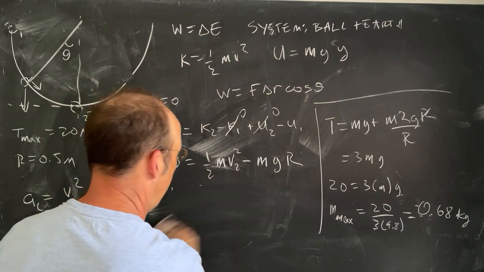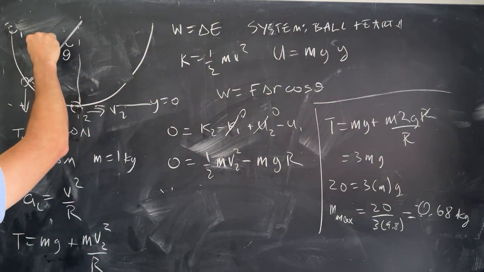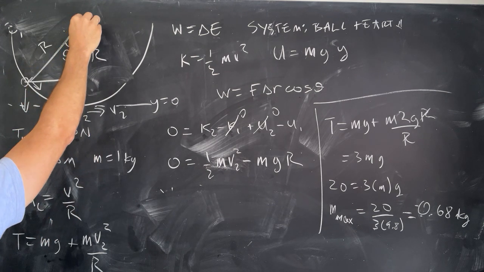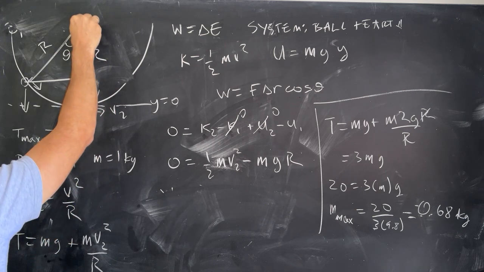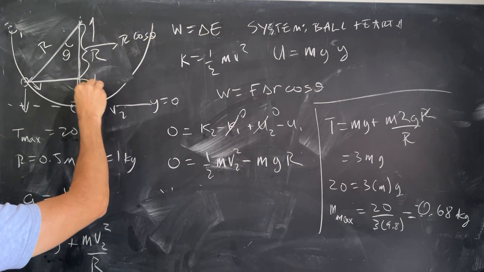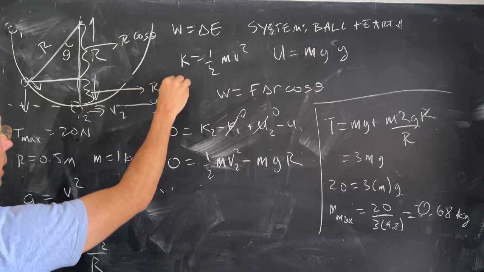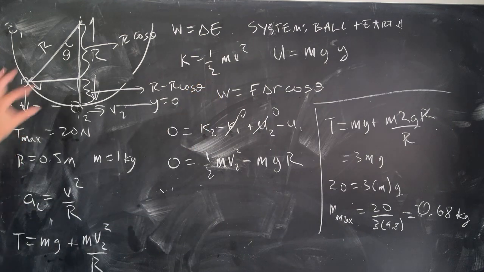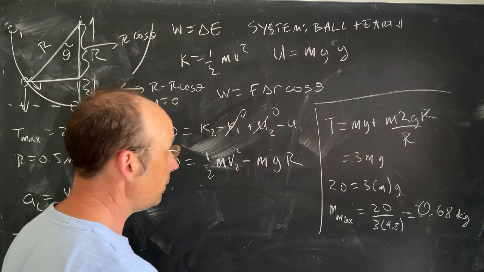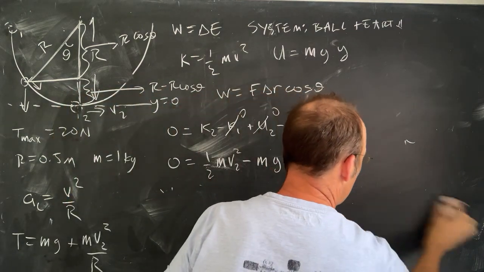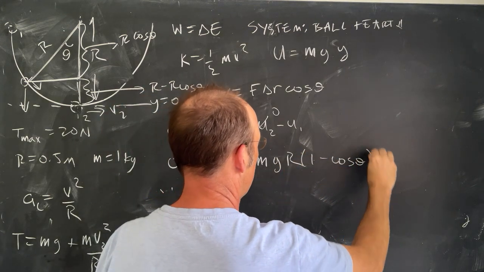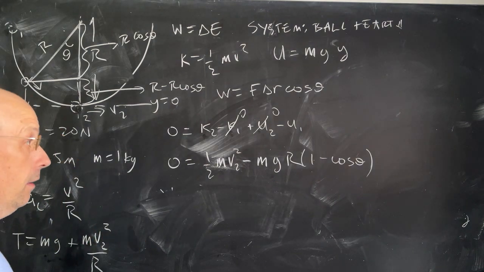So let's erase that. If this is a length of r, that's a length of r. This whole thing is r. This part right here is going to be r cosine theta. So that means this part right here is going to be r minus r cosine theta. So that's my initial height, r times (1 minus cosine theta). So all I have to do is put that in right there, and let's just erase some stuff. One minus cosine theta. And in this case, remember, I'm solving for theta.